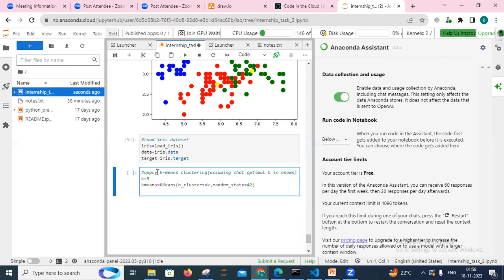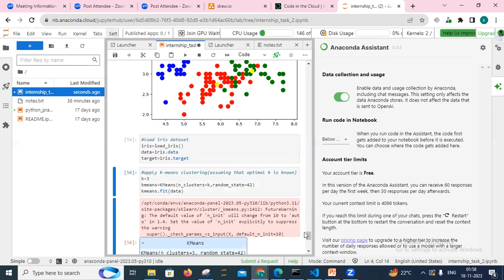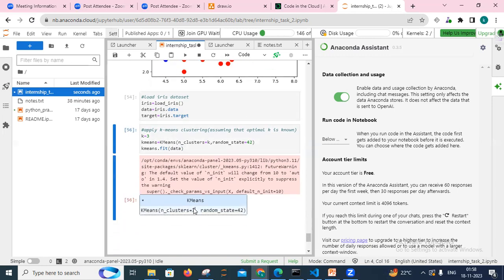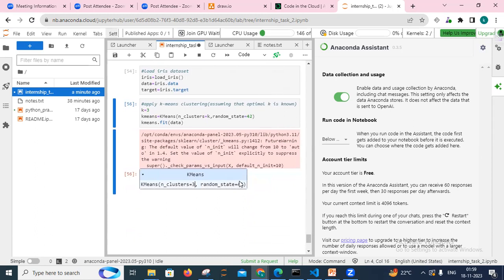Okay, and kmeans dot fit, you have to add your data. Let's take a look. Okay, so the KMeans cluster is created with the help of 3 clusters, and random state is 42. This is not data, it is the random state variable. And what will I do now?